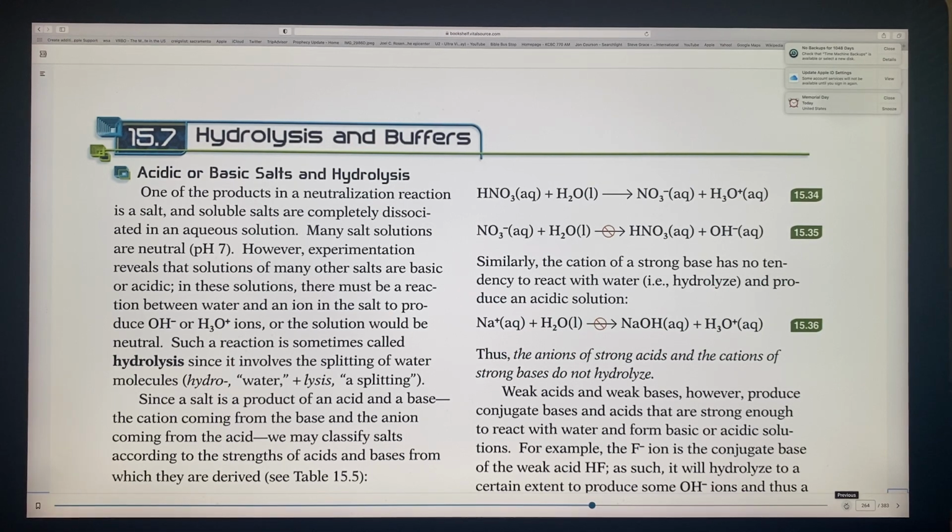In the midst of a salt solution, otherwise the solution would be neutral. So we find out there must be some hydrolysis of the water, making it slightly acidic or slightly basic. Since hydrolysis involves the splitting of water molecules, it's called splitting. When you think of hydrolysis, you're thinking of water. Now they're talking about salts involved in the water, where some salts are a little bit acidic or a little bit basic. They must be influenced by hydrolysis, which has to do with water.